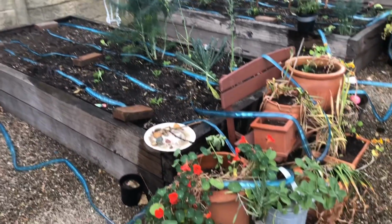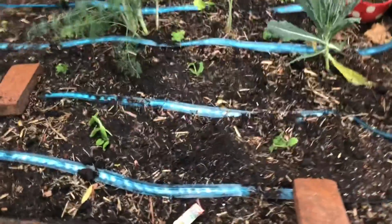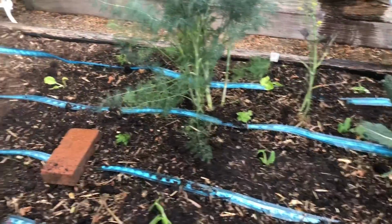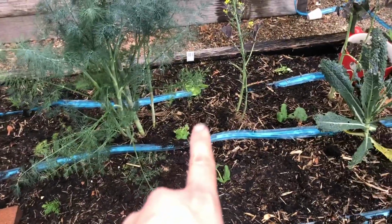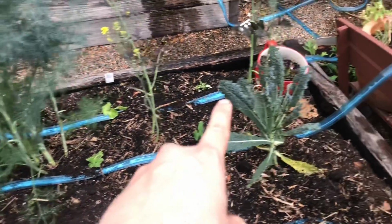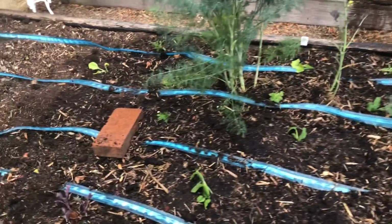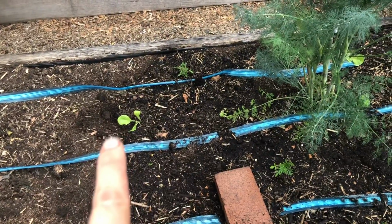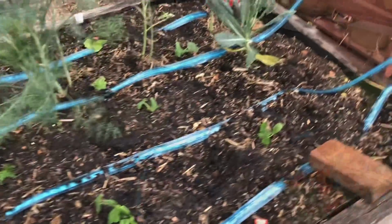So in our first bed here, I've put in some zucchini plants that I just got from Bunnings, and they are zucchini Lebanese. Haven't tried that variety before. I've also put in a few marigolds. Just here I've put in some snapdragons, more zucchinis. I really like to intersperse flowers with whatever veggie crop I put in. I think it's a marionette lettuce I've put there. Marigolds. I'll move on to the middle bed.